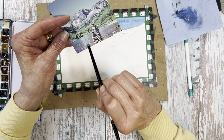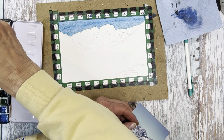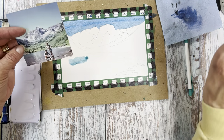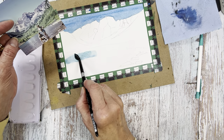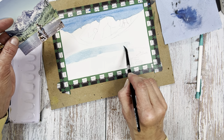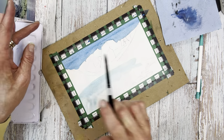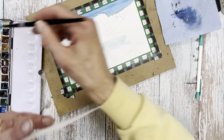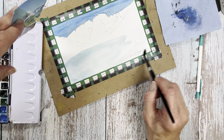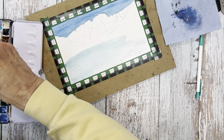Now I'm going to look at the water. It's so interesting when you're painting water in Colorado — we have a lot of iron in our water, our rocks are high in iron, and in mountain streams you can really smell it. But you can see in the back there the water is almost a turquoise blue, naturally reflecting the sky. I wanted to put that in, going a little conservatively because I want the water to differentiate from the sky while also making it darker toward the front. That's why I really like Quinacridone Rust — I'm also going to use a Burnt Sienna by Daniel Smith.